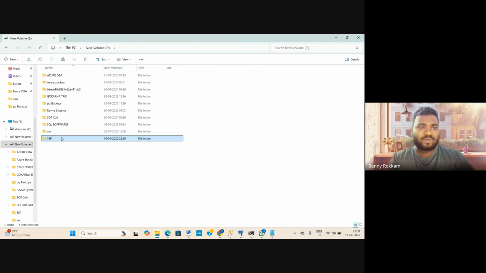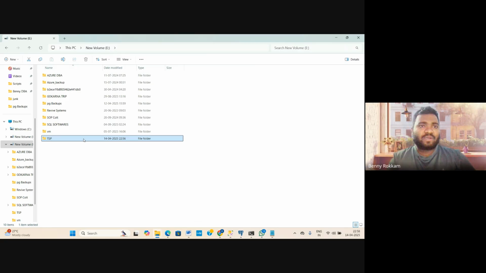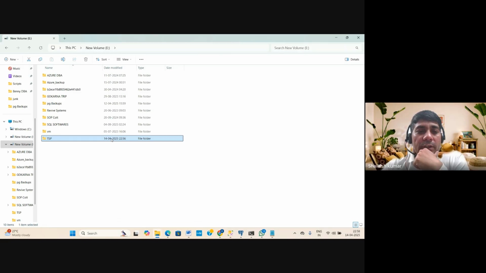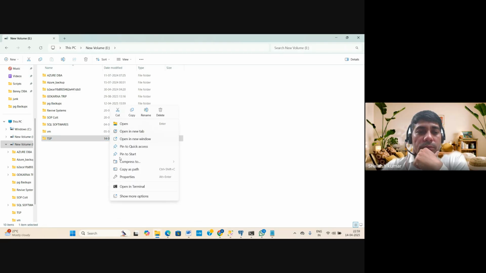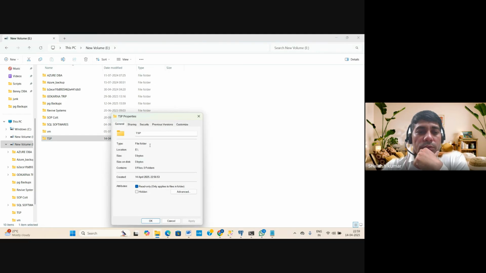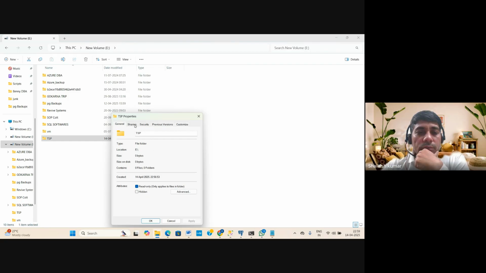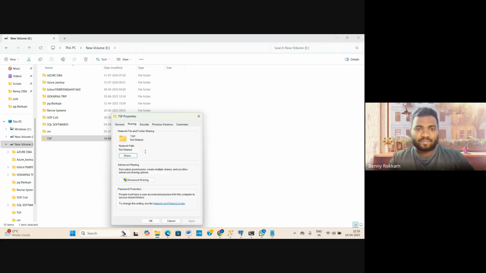Go to the properties first. Right click, go to the properties of table data. Go to sharing.